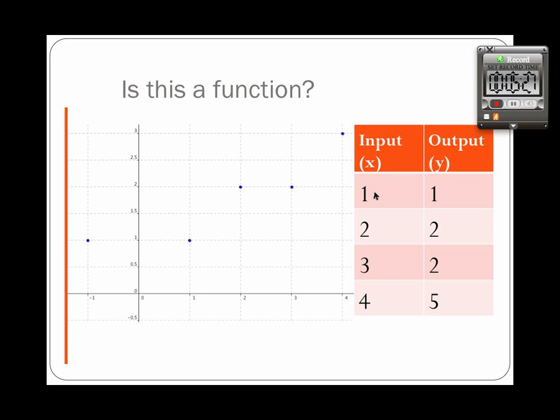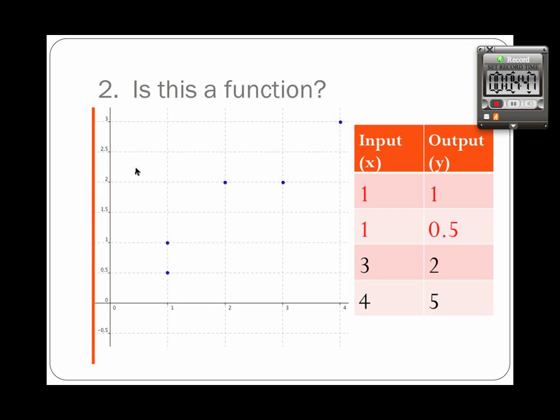These are all the inputs. I input 1, I get 1; 2, 2; 3, 2; 4, 5. Okay, and I plotted all of these points. I plotted all of the inputs on the x-axis, all of the outputs on the y-axis. And I have my vertical line here. If this vertical line can run through this graph without ever intersecting more than one point at the same time, then it is a function. So let's test it. It runs through, comes back, and if you notice in that sequence, it went a little bit fast, but the line never touched 2 points at the same time. So in this case, yes, it is a function.